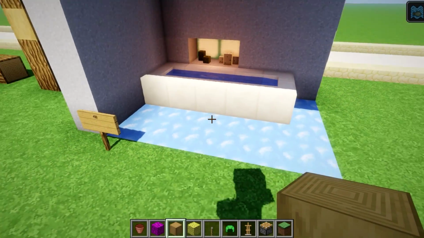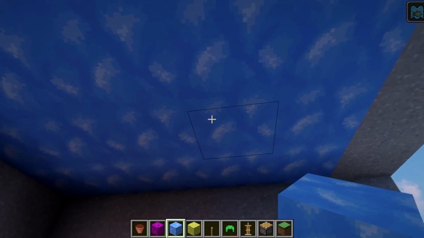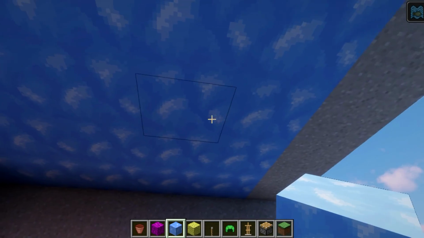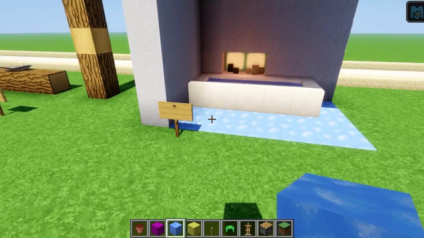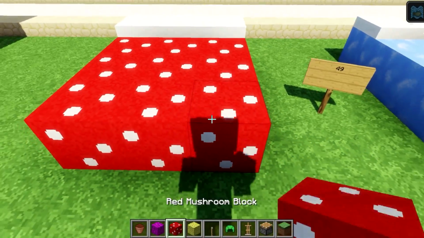So yeah, you can also use blue ice for the floor in the bathroom. Looks very good, and blue ice can look good for a nice ceiling, especially maybe in a kid's bedroom, or it could be a floaty cloud wall as well. Looks actually really good for ceilings, walls and floors. That's kind of a combined idea in number 48 with 49, because you can use mushrooms now.